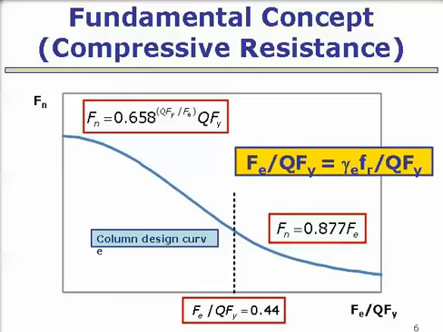In AISC 2005, there is another term in terms of flange stress, F sub e over Q Fy. And we can have the same limit in terms of this flange stress. This limit becomes 0.44. And this is the equation for inelastic buckling strength, and that is for elastic buckling strength. We introduced a new parameter here, gamma sub e, which is a multiplier you can apply to F sub r, which is the flange stress under given loading. And by multiplying these two, you can get the elastic flange stress at incipient buckling.